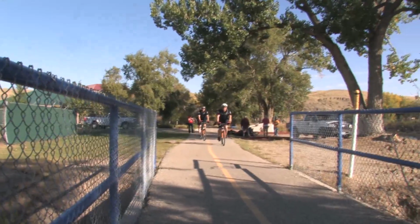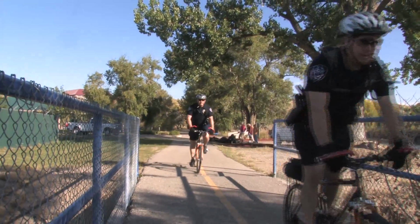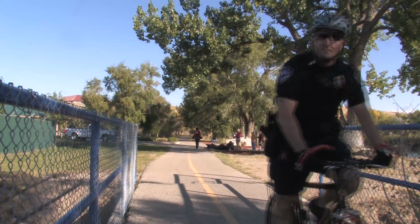Then, in 1984, the 80s, a group formed called the Platte River Parkway, and they started putting trails along the river. And while they weren't out there improving the river itself, they were improving the river corridor by putting a trail along and kind of highlighting the beauty and everything that remains of the river.